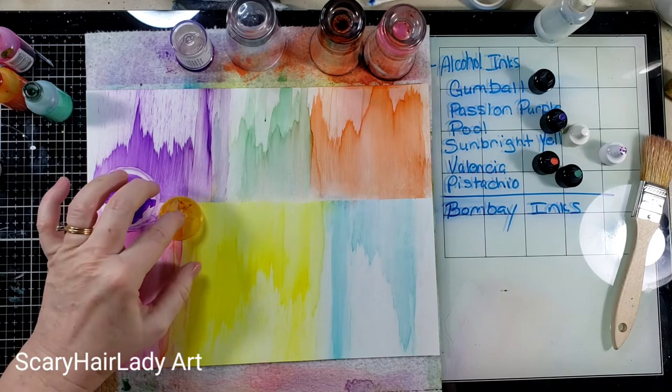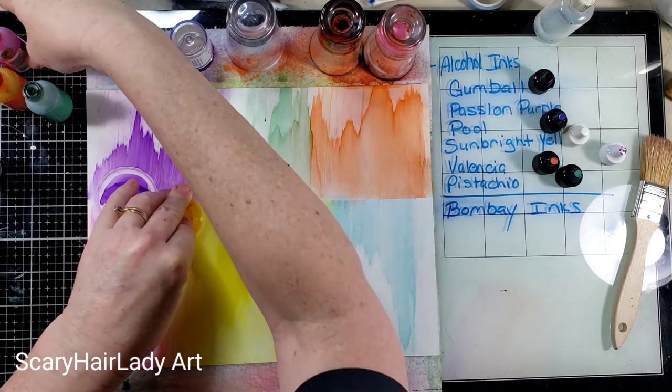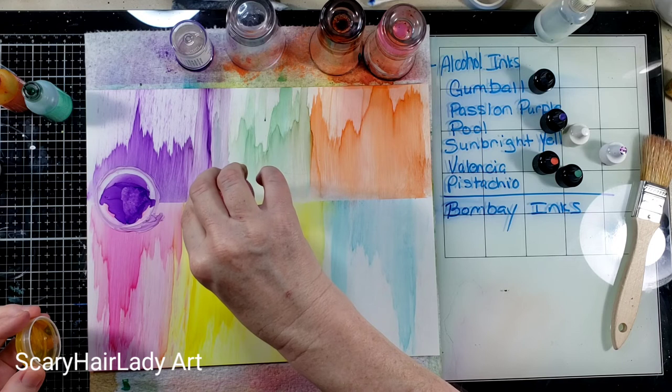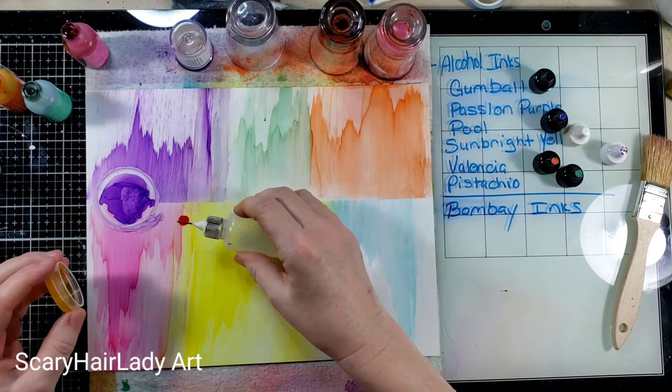All right, so I might do a little pink in there. So I'm going to drop just one to kind of maybe help counter any purple that gets in that.